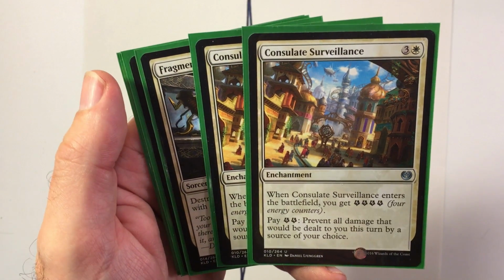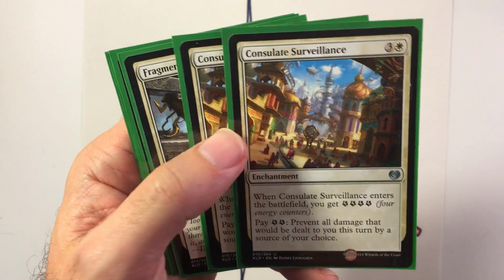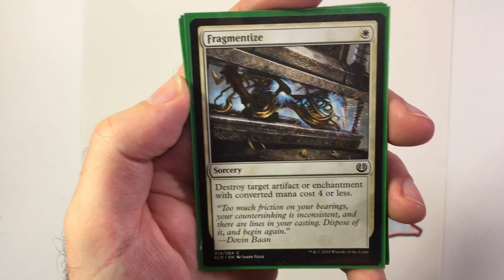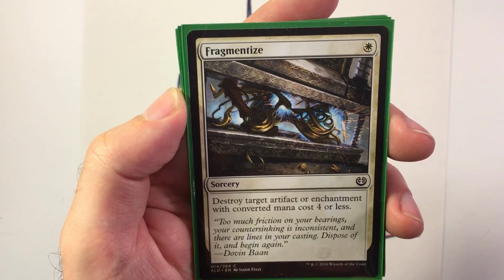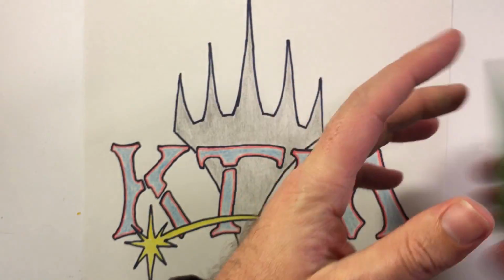But this just prevents a point of damage from any one source. So somebody's going to try and beat you down with an Aether Flux Reservoir or something like that. But Fragment Ties actually is designed to deal with reservoirs and Copters and all kinds of good stuff for 1 or white. So 4 of those. That's my sideboard, but I probably would make a few changes to that.